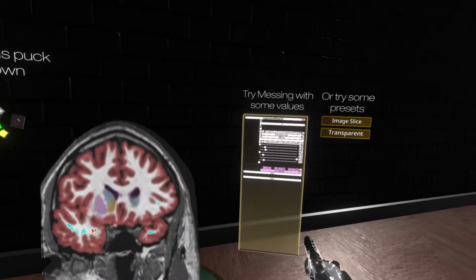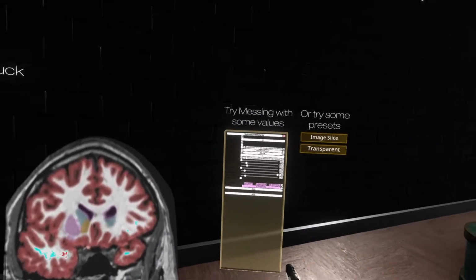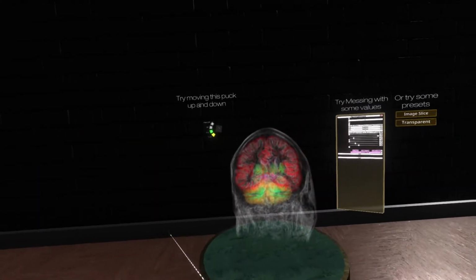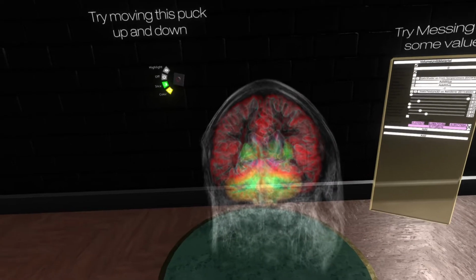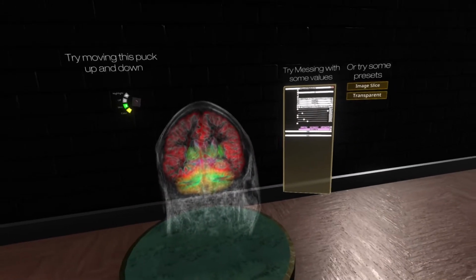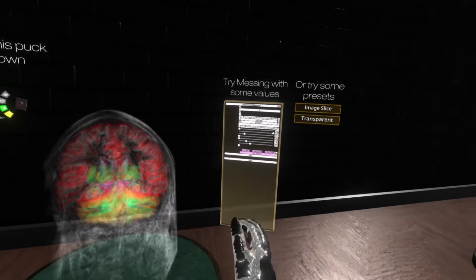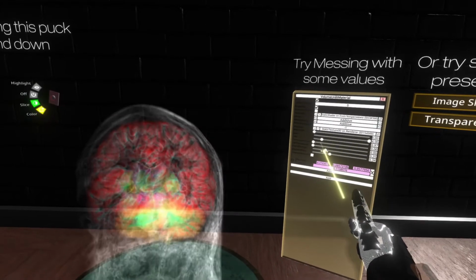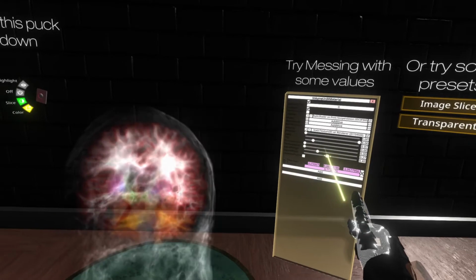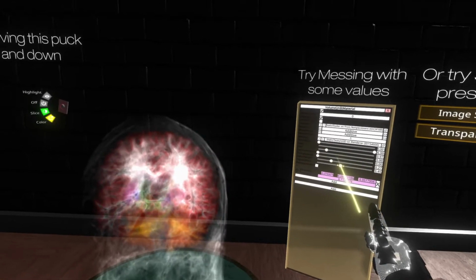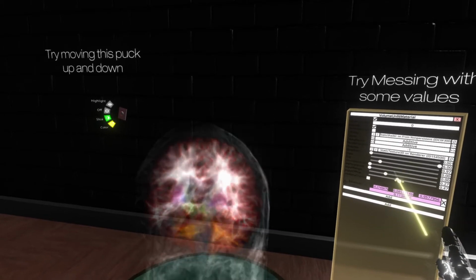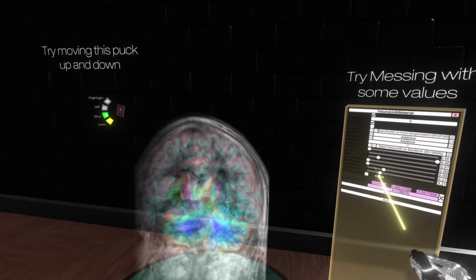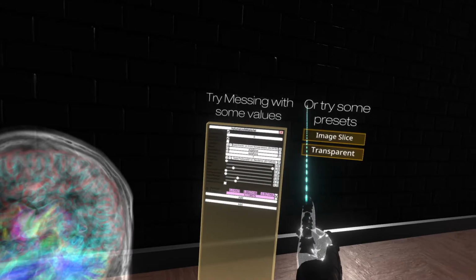Again, there are many modes and settings and tweaks that we can do over here to alter how the image looks. So we can go to a transparent mode here, which enables us to see inside the head, like a transparent visualization, or a nebula as I call it. And then we can adjust things like the input range here to change detail and contrast, and then we can even go through the input offset, which allows us to highlight other areas of the brain in different colorings, which may be handy.